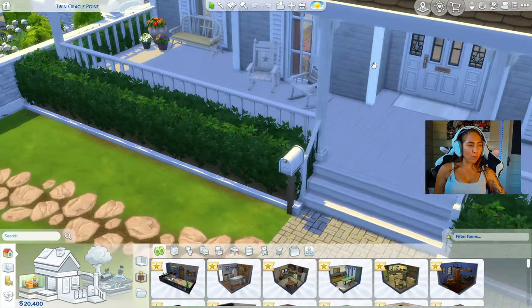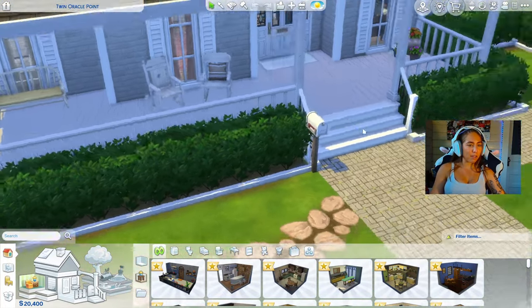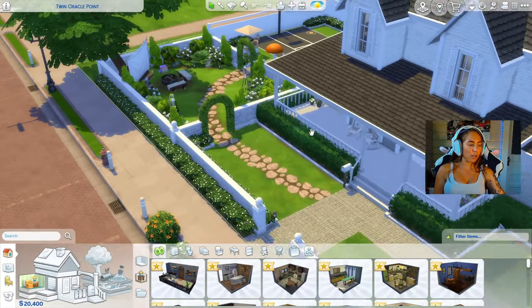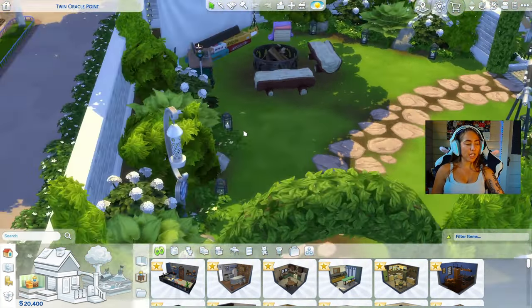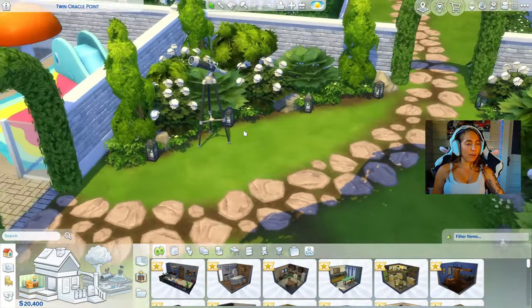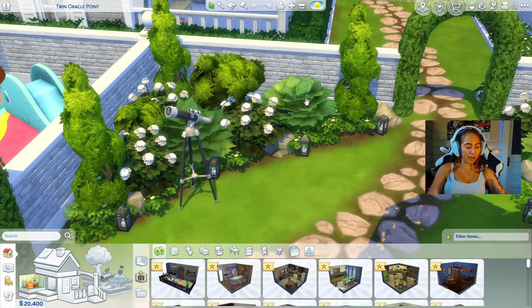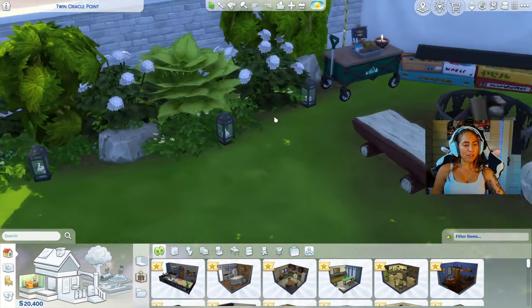But on the front porch, it's just got a couple little sitting areas, a little mom-and-pop rocking chair, which I think is so adorbs. And then, of course, we have the little side garden, which is so cute. Obsessed. So we have our little telescope area. I like the idea of having these pathways lit up by these little candles. I believe those are from Perfect Patio Stuff as well.